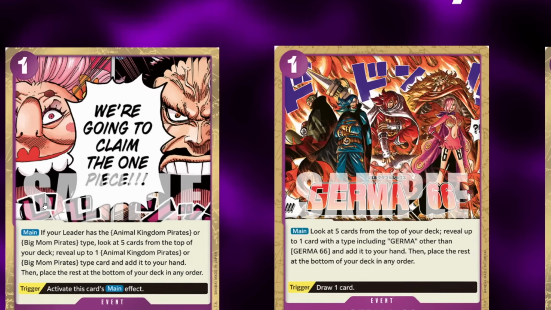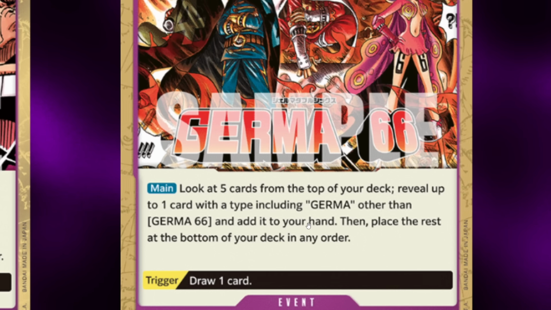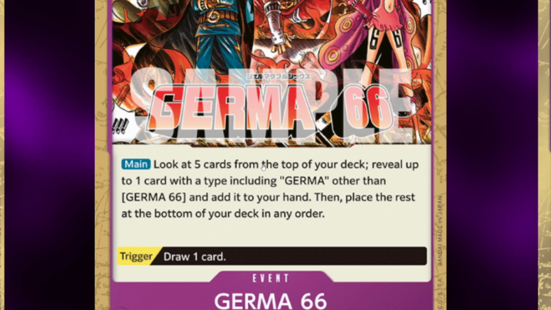And notice what they do. This one here, it costs 1, and then it has activate main. If your leader has the Animal Kingdom Pirates or Big Mom Pirates type, you can do a top 5 search for an Animal Kingdom Pirates or Big Mom Pirates type card. Okay? For Germa 66, it's the same thing. Top 5 search for Germa type cards.